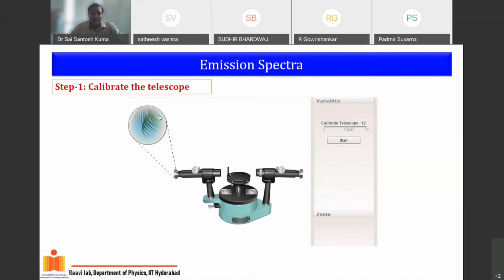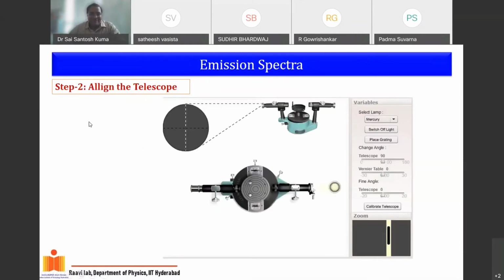So you have a far off thing. By looking at it, initially I thought it is eyelashes, but probably they were simulating coconut leaves, which is on top of a tall coconut tree. Yeah, you can see it. This is a distant object they have. Okay, then you turn on the light. When you turn on the light, you have the light here. There is no grating, so you'll see white light, which is exactly here. This is the cross line, this is a cross wire.